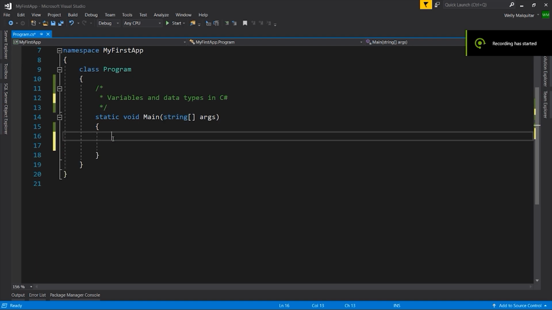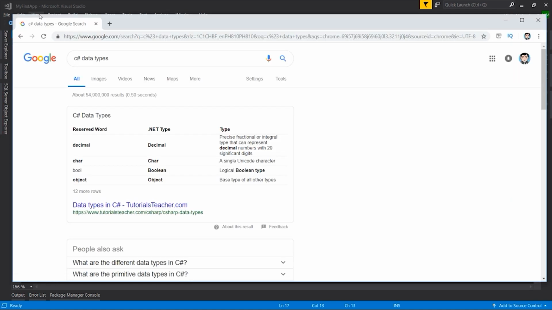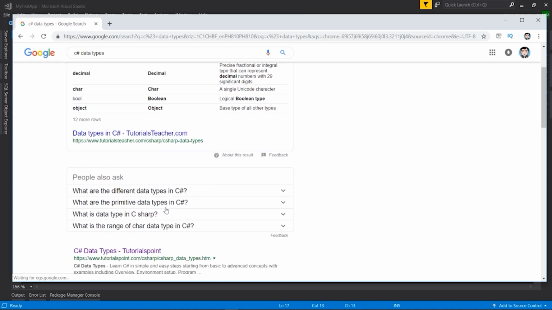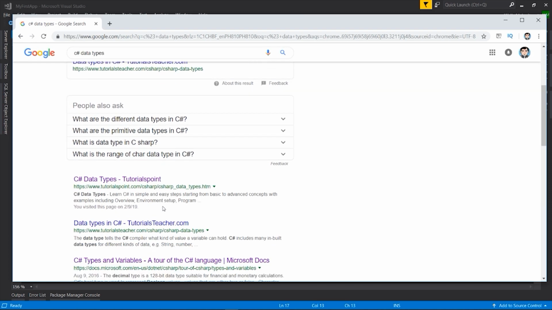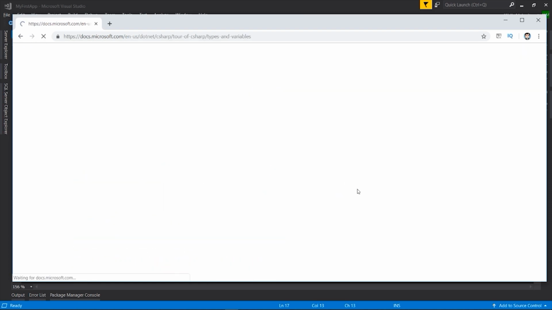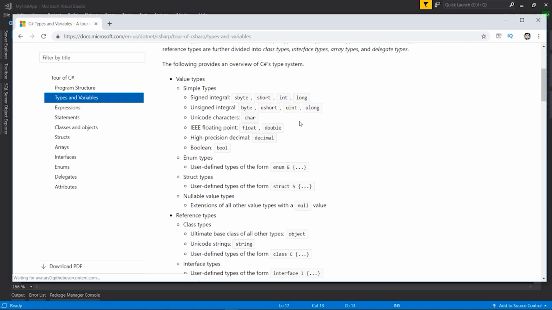Let's talk about another data type, which is numbers. In C#, numbers are divided into different groups. There are groups for integers, floats, and decimals. If we go back to the official documentation of Microsoft and check the data types that are supported, for the integer there are two types, signed and unsigned.